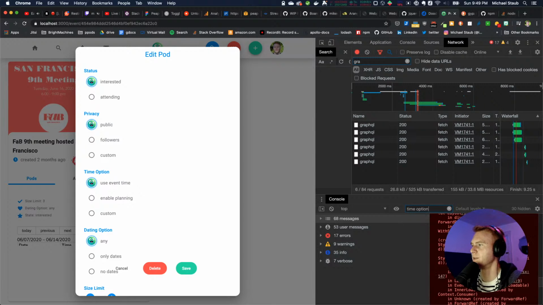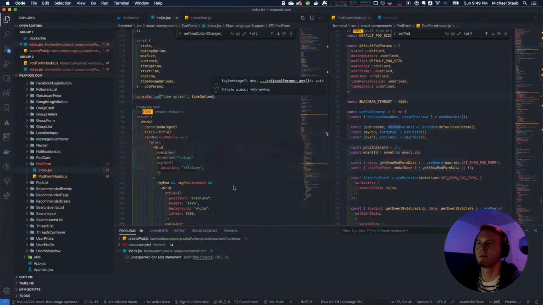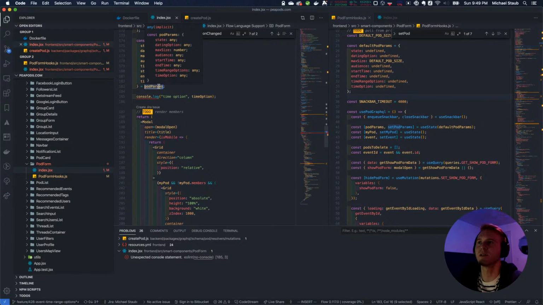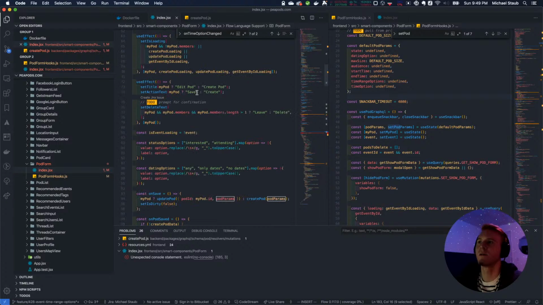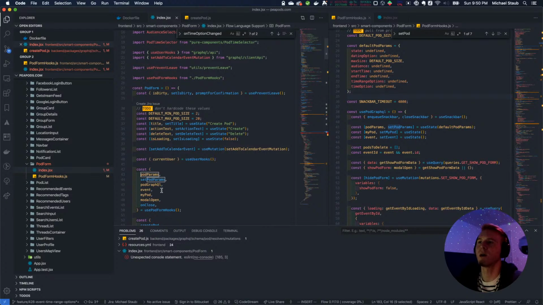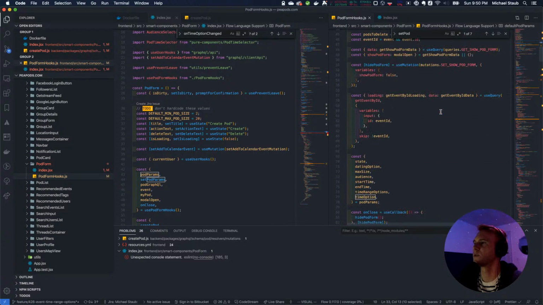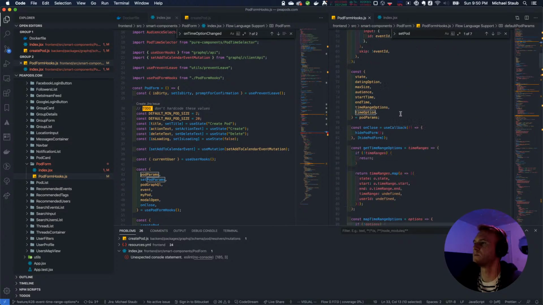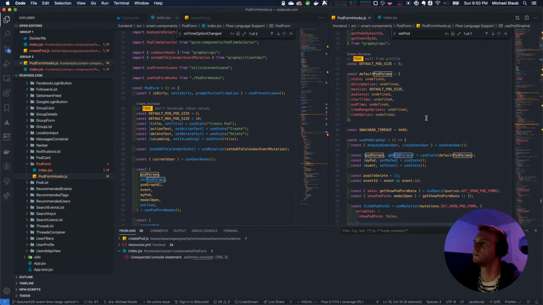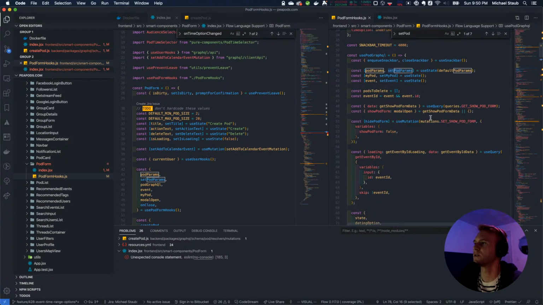Why is it undefined? We're pulling it off the pod params. And pod params are coming from the hooks. So, interesting.